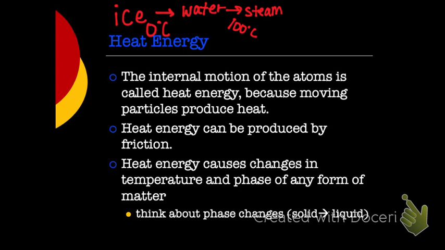So in order for me to go from liquid to gas, the same thing happens. They put in heat. These molecules start vibrating and moving a bunch, and those bonds really break. And so now I've got individual water molecules floating around as steam or as gas, right? So they're completely broken apart. Does that part make sense? I want you to understand the process of going from solid to liquid to gas. That process is the same for any type of compound we're looking at, okay? But water is just really easy to see.